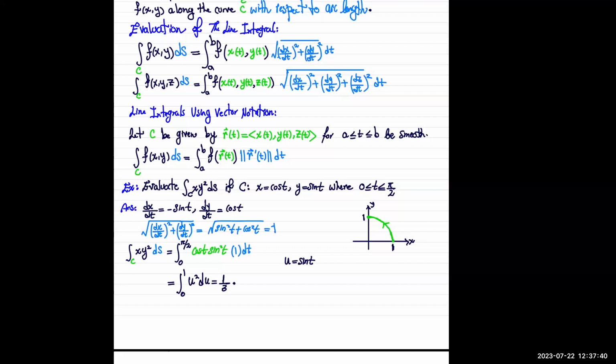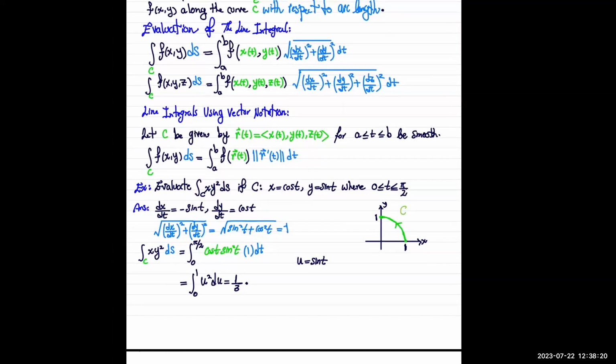One thing I should point out, guys, is that we have this function that is casting, let's say, a shadow over the xy plane, right? And you don't need to draw this function. We don't need the drawing. We don't care about it. We just need the part of the curve that we are integrating the function over, okay? We are integrating xy squared over this curve.